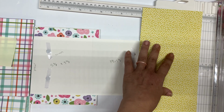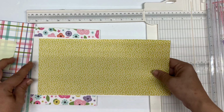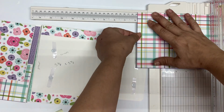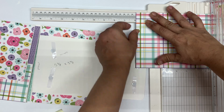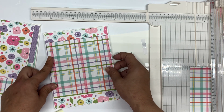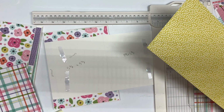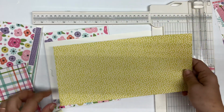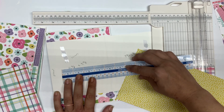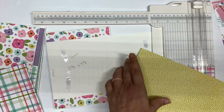Look, that glue was on the back of that paper and it stuck to my trimmer. And then we will cut this one down to 5 7/8. And we want to make sure that we cover our magnets with this piece. So let me get my ruler and just double check. We'll do 4.5 to be on the safe side.